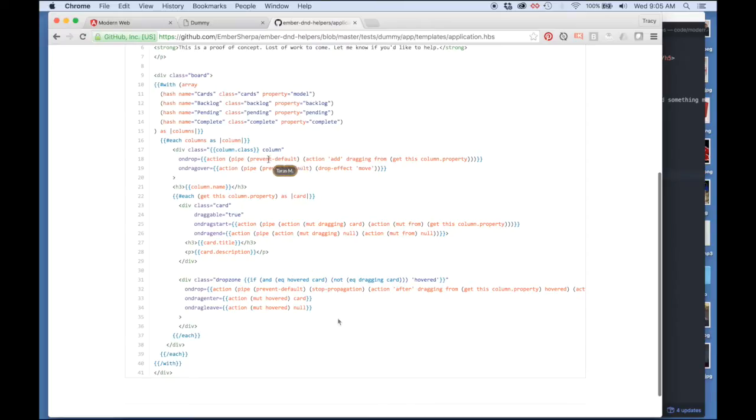If you look at the actual implementation, it's using some helpers from this library, but a lot of it is just using template state and events that are fired. So there's actually less used by this particular implementation from this library, but I think there are scenarios where this library would be useful.